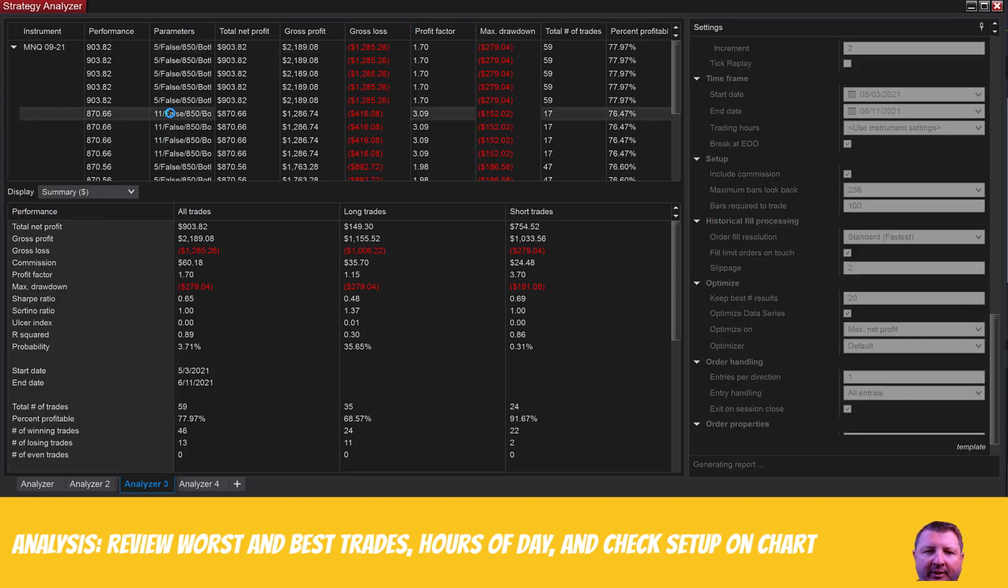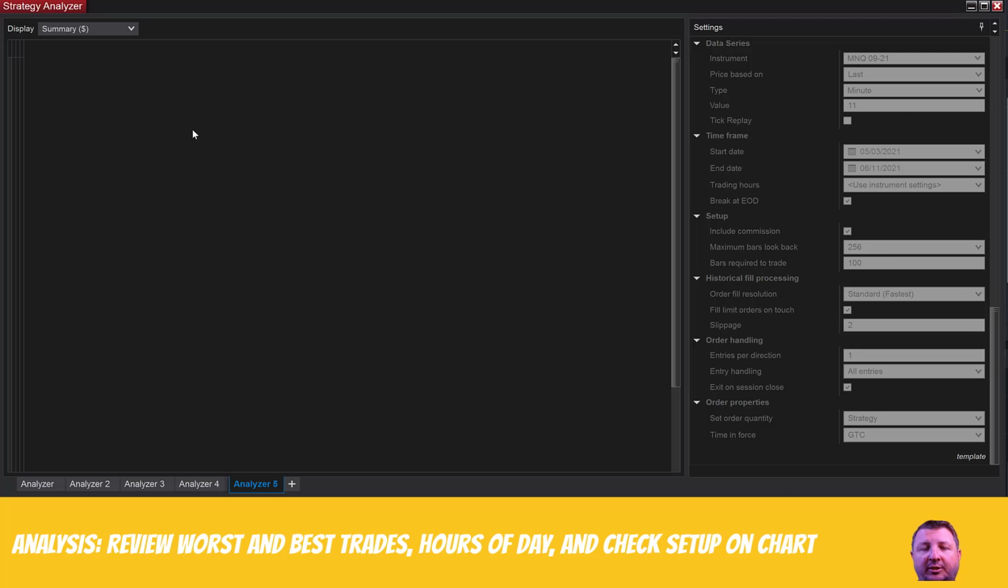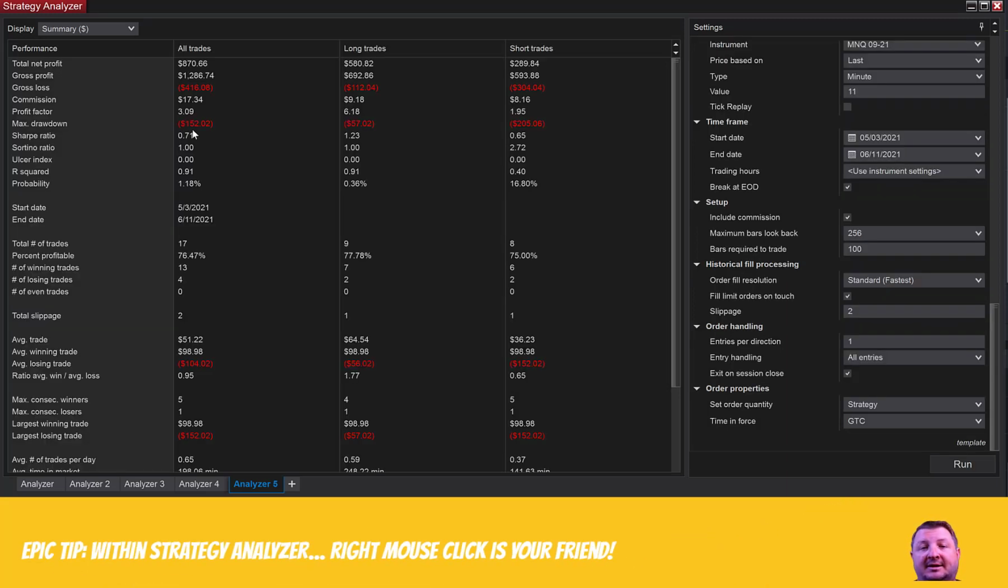If you remember, we don't recommend plotting anything when you're doing an optimization. Once you're running on a strategy, though, we do suggest it, because you're going to want to look at the analysis for what hours of the day were trading best, especially when you're looking at something like 59 trades. It might be that it gets even better if you eliminate maybe market open and session close.